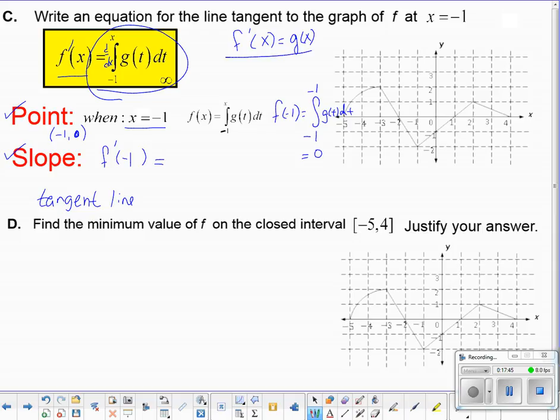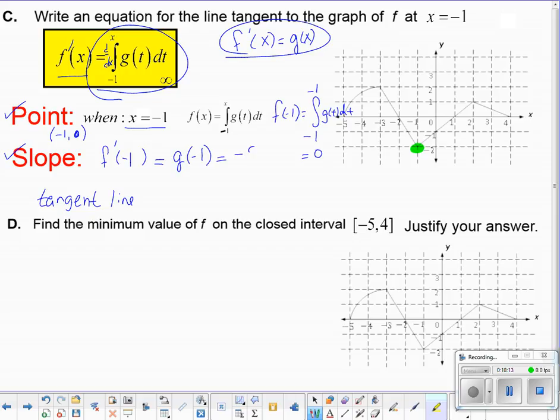Well, we had already established before we even did part A that f prime of x is equal to g of x. So f prime of -1 then would be equal to g of -1. And then I can just go to my graph, find g of -1. There's -1. Right here is my spot, isn't it? I'm going to have that location. So when I have -1, I come out with -2.